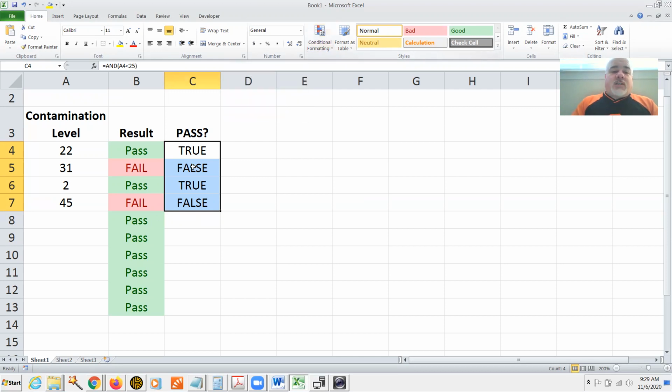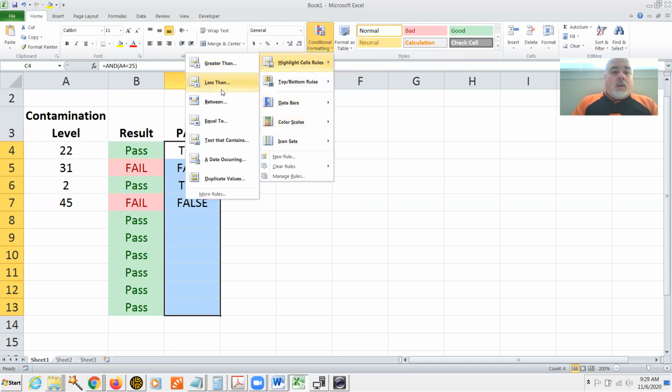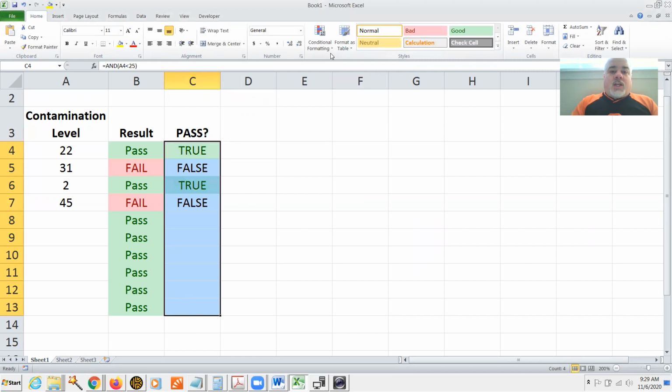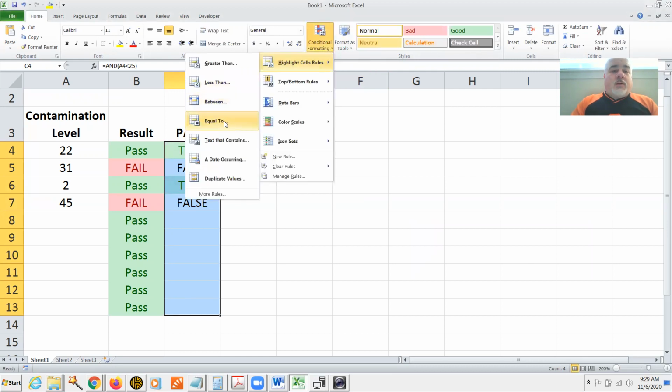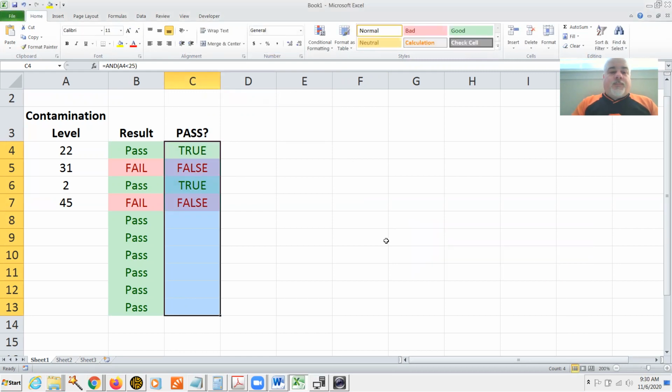Now, in this case, I would need conditional formatting. Text is true with green, and an additional level, I'm stacking conditions on it, an additional condition that if it says false, it is red.